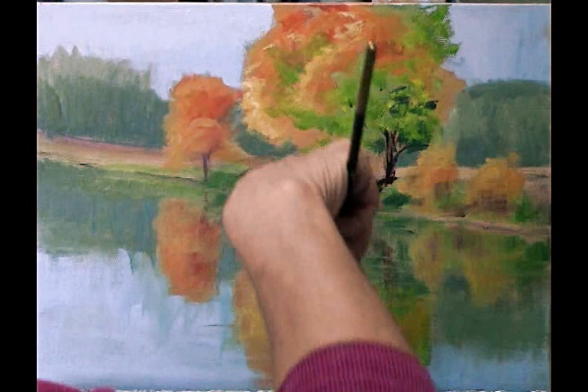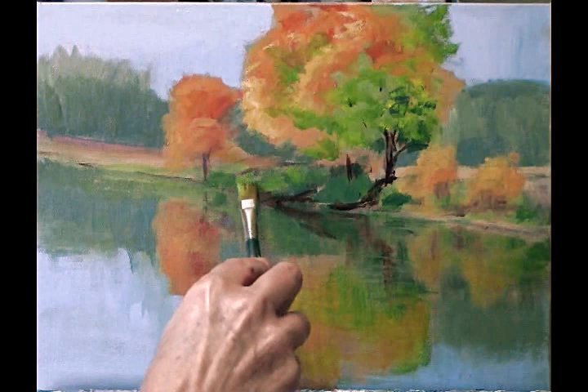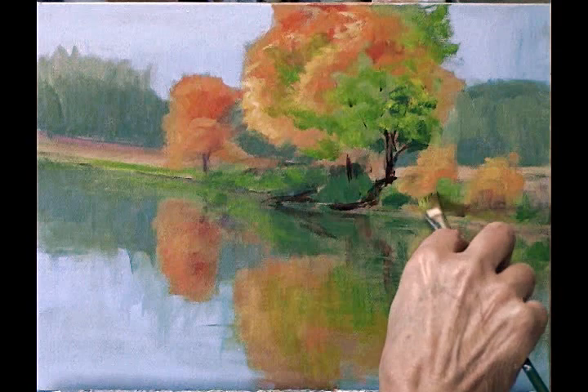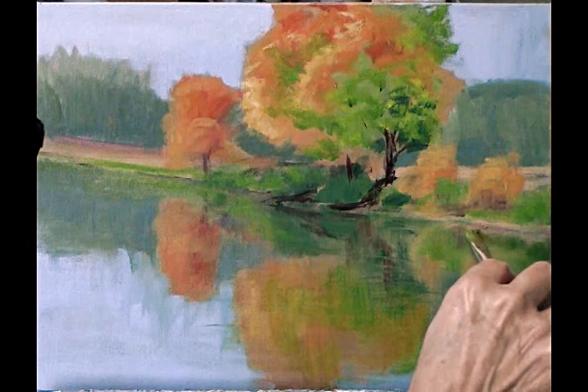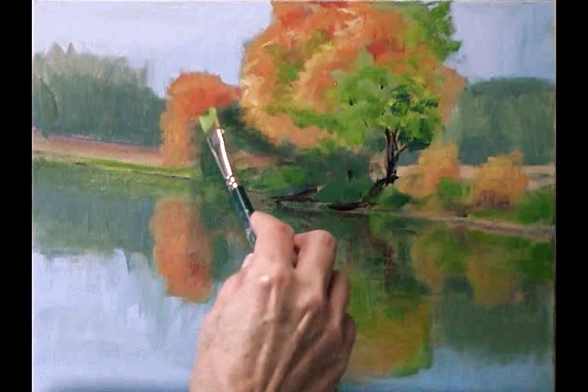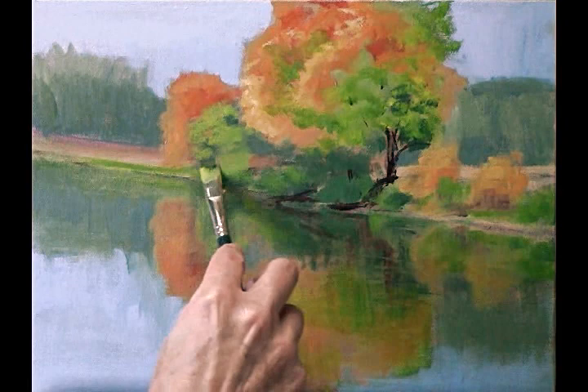This also has the effect of reducing the contrast in the reflection. In other words, the lights get a little darker and the darks get lighter, reducing that contrast. You don't have quite as dark a dark or quite as light a light in the reflection itself. By blending those out while they're still wet — just coming in with that soft brush and immediately doing some blending — it has the effect of mixing those colors together and reducing that contrast in the reflection, because the surface of the water is flat. So you don't want to see a lot of brush strokes sitting up on the reflection; you just want that to be a flat blended surface.